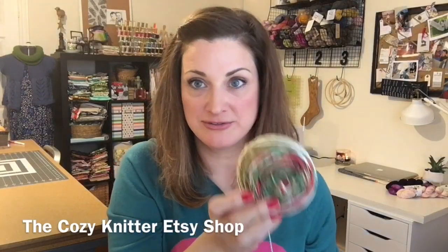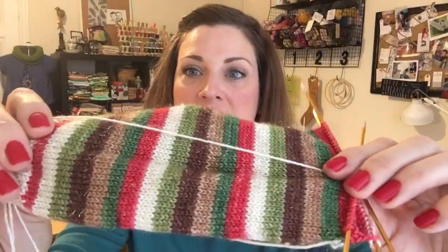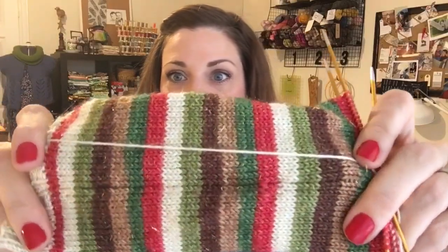And it's a weird, funny thing that happens when you have this amazing striping happening, it's almost like a race that I have to see the next color, and ta-da! I love this sock. I can't even tell you how much I love this sock. It's stunning. I don't know if you can catch the glitter in there. I see it here, but I don't see it on the camera.